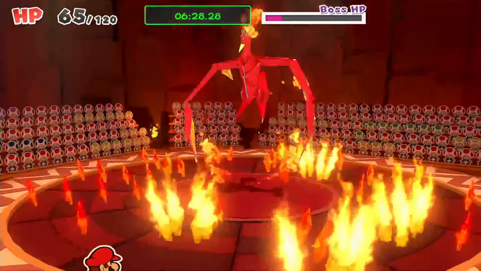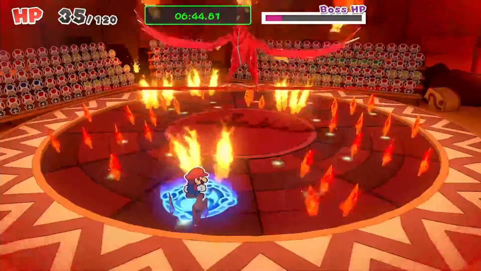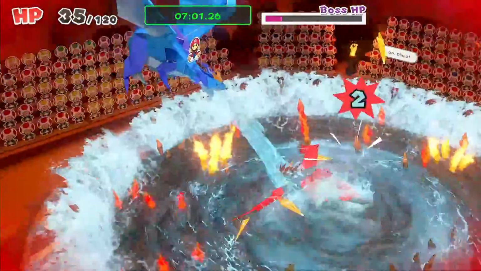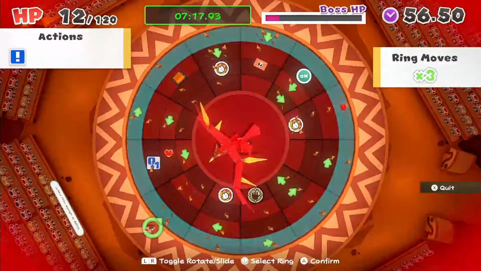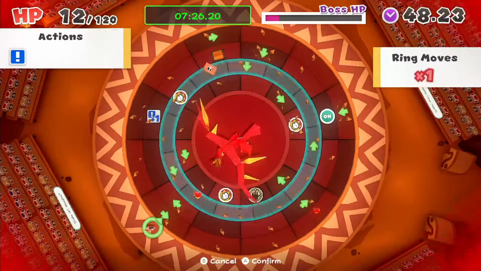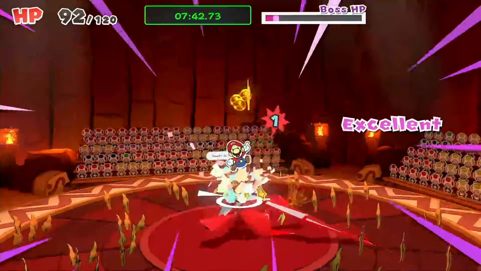And now he's going to be fiery again, and then it's just... This boss is practically the definition of rinse and repeat. Here I'm almost dead, and luckily I get to knock the Fire Elemental down with the Water Elemental. I'm almost dead again. But then here I take this route to get here.